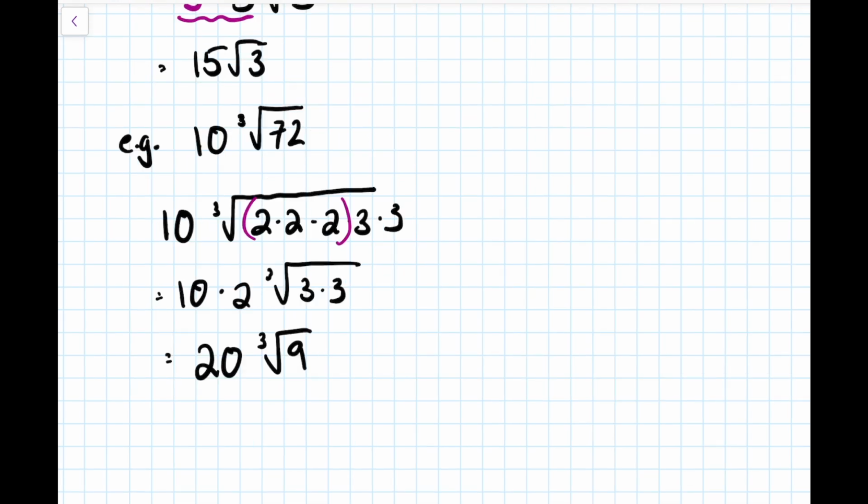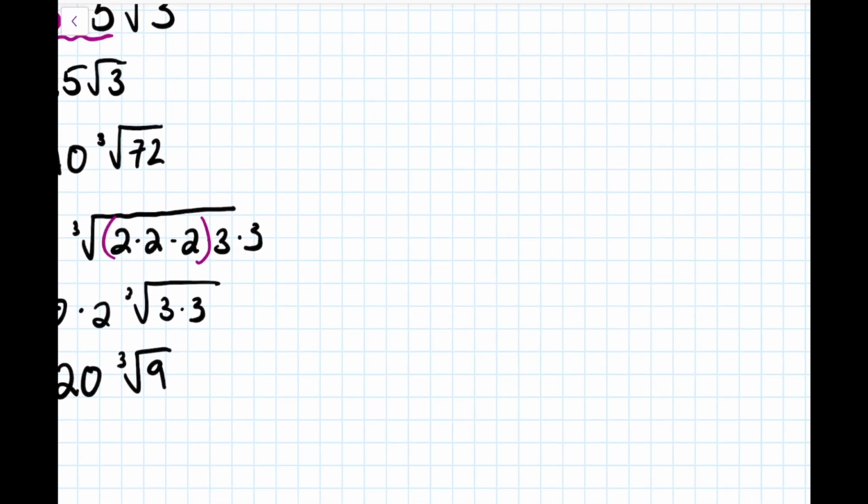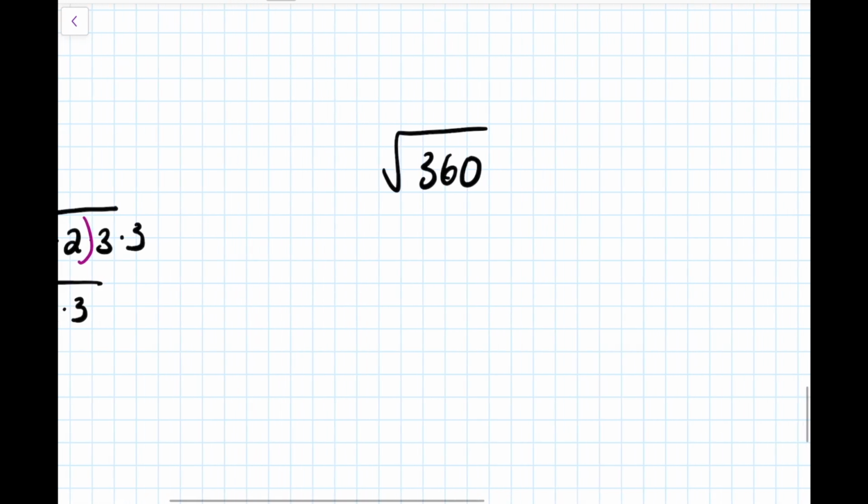One thing I wanted to touch on before we switch to the other way, there is another way to convert from entire to mixed, which relies on having a pretty good sense of numbers and factors and perfect squares. So if I look at a number like, say, root 360, and I want to convert that. Instead of doing prime factorization, what you can also do is look at the number and think if there are any perfect squares that you can recognize that go into this thing. So 360 is divisible by 4, divisible by 9, but it is also divisible by 36.